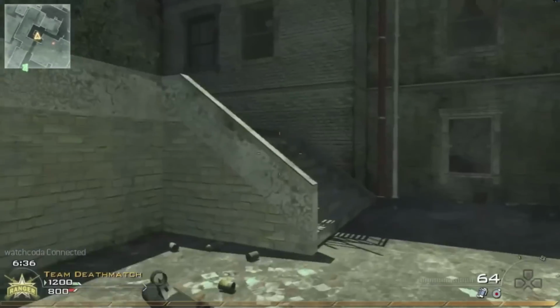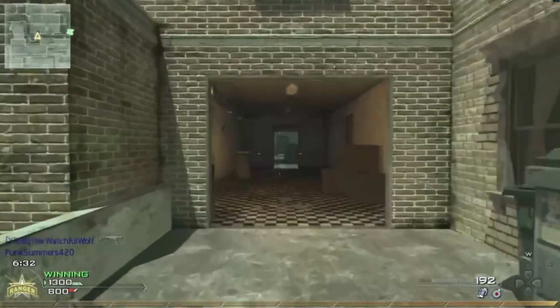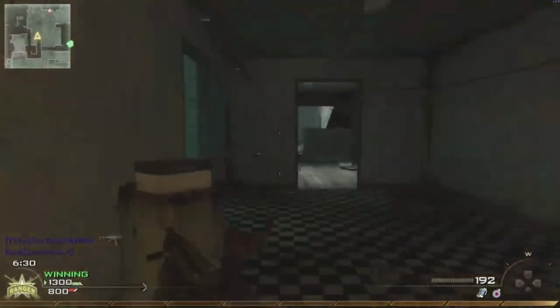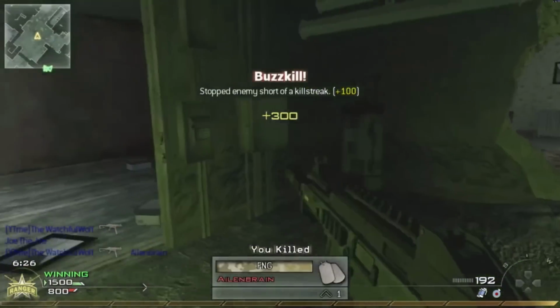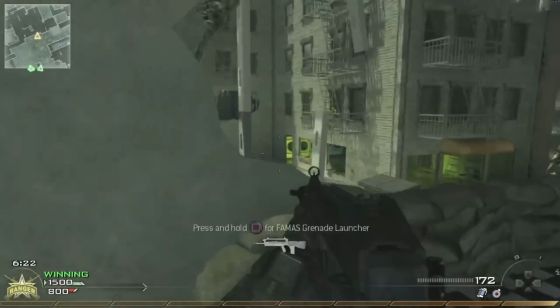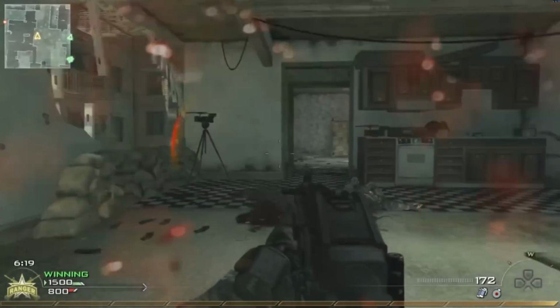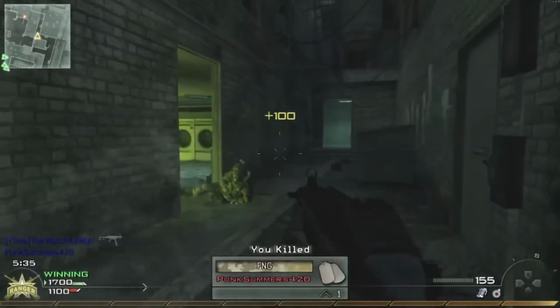So the first game I picked up is actually a Call of Duty game. It is Modern Warfare 2 on the PlayStation 3. Now I kind of want to collect these on the Xbox 360, so I may end up double dipping because I played them on the 360 originally. However, and I've mentioned it before, I do have my PlayStation 3 hooked up to my very small CRT TV, and it has a little charm to it, and I kind of want to play this on that, so I'm just going to keep it. 50 pence. I kind of thought I would get a little bit more on trade, but apparently not.